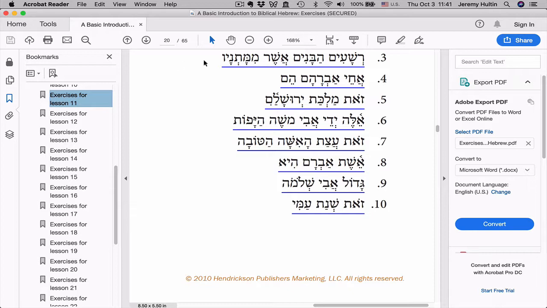And also kind of new for us is we have this qamets at the end plus yod plus vav. When I want to break that down, I say, oh wait, I see a vav at the end. That's probably his or of him. That vav is our sign of the third person masculine. And the yod before it is the sign of a plural noun.